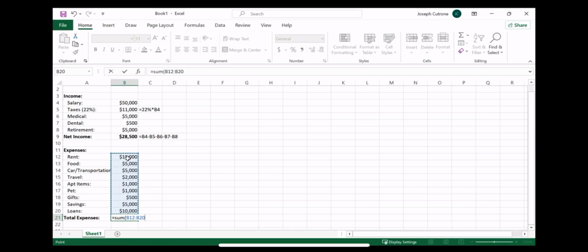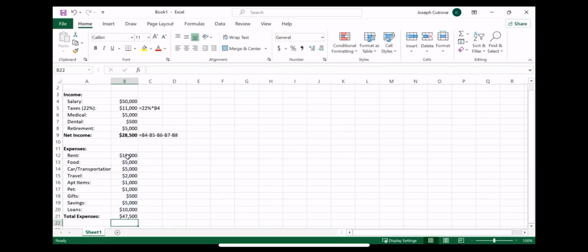Now this is called a range. I'm highlighting B12 to B20 on my screen. I close the parentheses and I hit enter. Once in a while it yells at you, just check if you're getting an error, make sure that you closed the parentheses. Here I have my total expenses, $47,000. Whoops, that's not good. All right, so just watch what happened. I'm making 28 and I'm spending 47. Clearly my numbers are too much. Maybe I don't spend this much on travel, or maybe I don't get the $1,500 apartment per month.